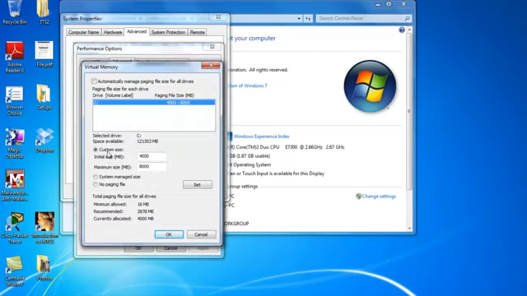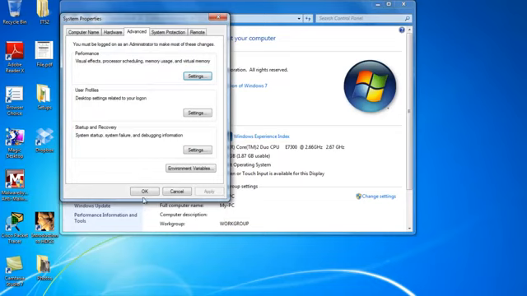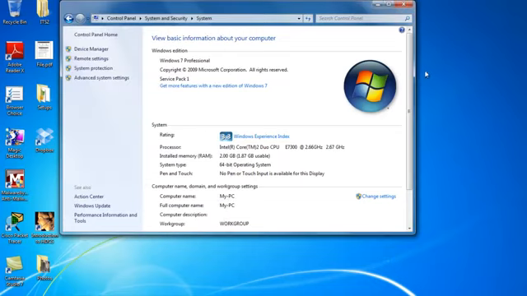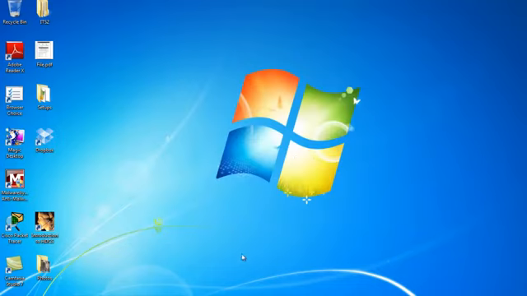I've already customized mine and increased my own virtual memory to 4 gigs, and that's more than adequate for my system. But when you're changing yours, you have to give an initial size and a maximum size. You see here for my system, it says the maximum size was 8 gigs and recommended was 2878. I set mine to 4. You can set them to whatever value that you want. So when we choose our settings, we press OK and OK all the way back to apply the settings. Now, if you change your virtual memory, you will require a system restart before the changes come into effect. So you should go and do that.